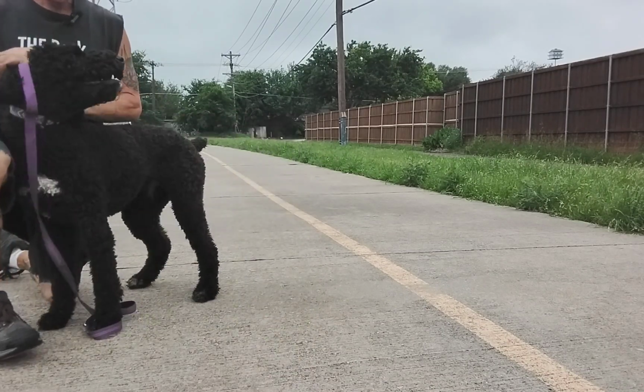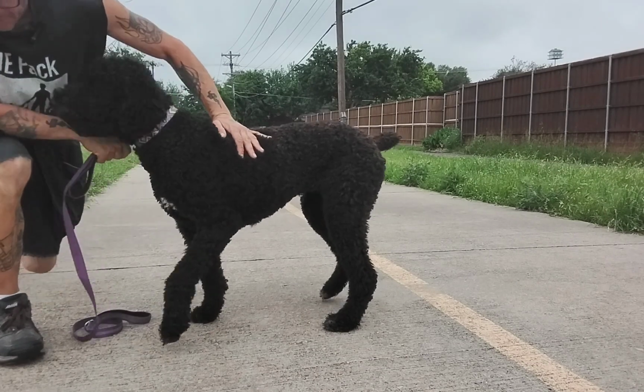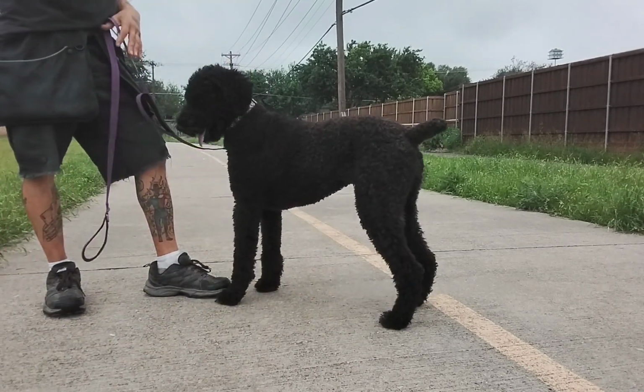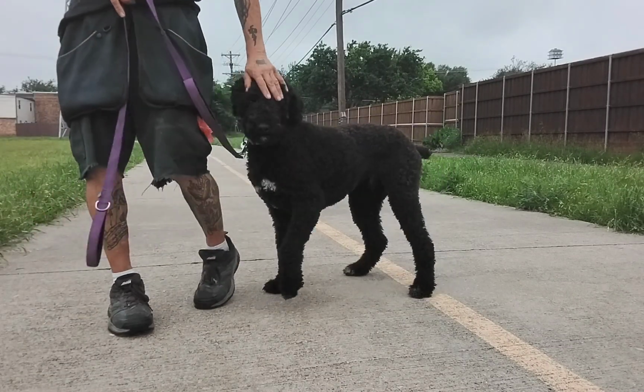Hey, sweet thing. Oh my God. And she's already been in group, right? So she was in group earlier. She's been inside for probably at least an hour and a half. But this girl has a ton of energy, right?